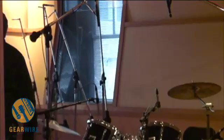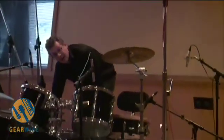Then obviously, back in the rear of the drum kit, down by the floor tom, you would get a second microphone, so that you've got a front and a back microphone. That's going to get the bottom of the floor tom, the bottom of the snare, and the front of the kick. Sometimes you have to play with the phase and flip it out of phase. So your basic drum miking is your front, your back, and your overhead.